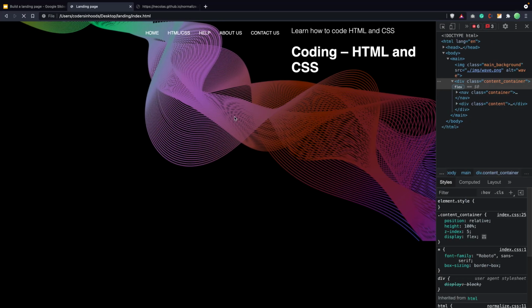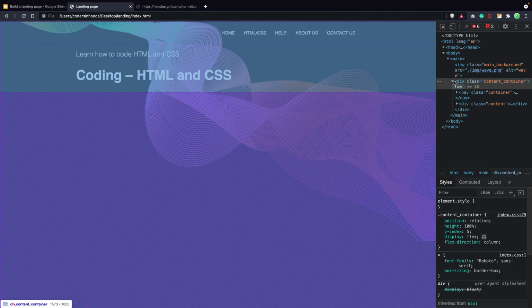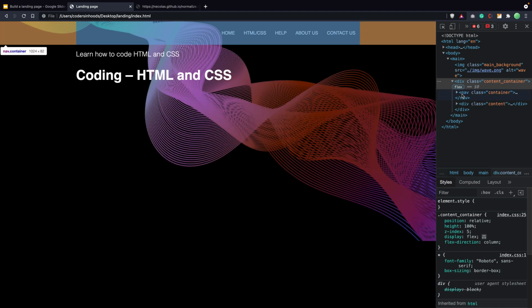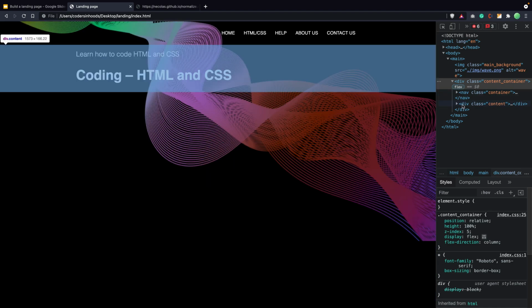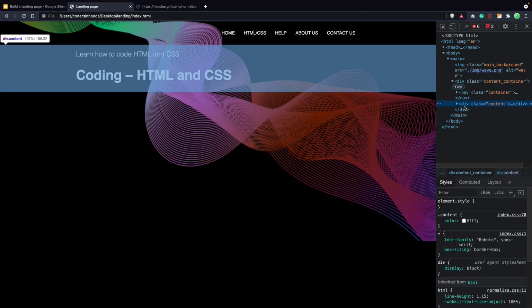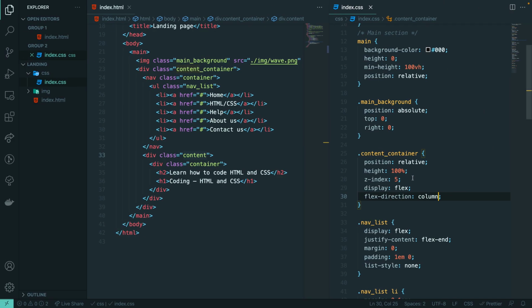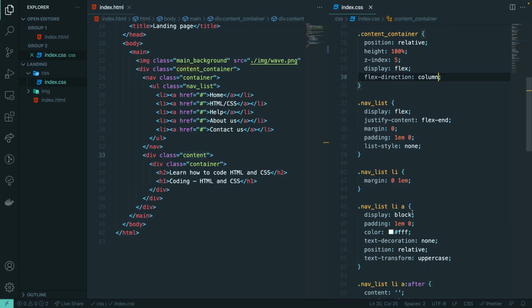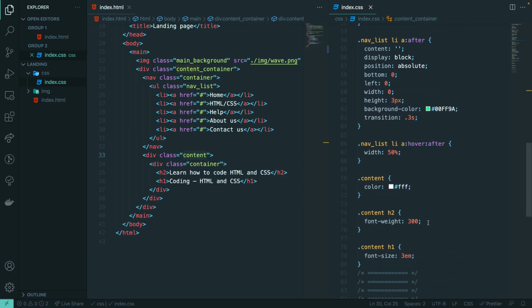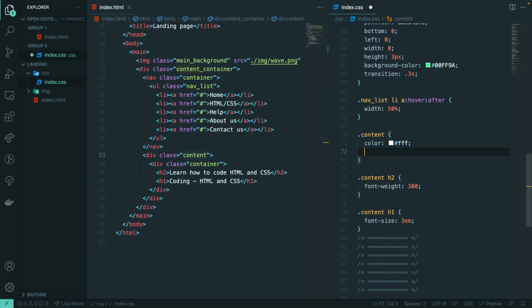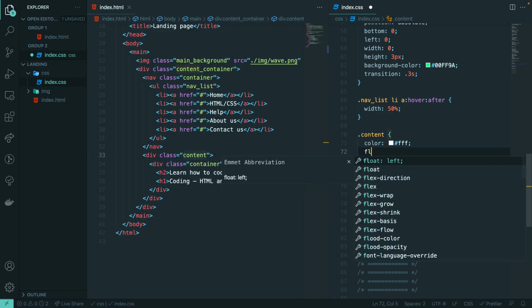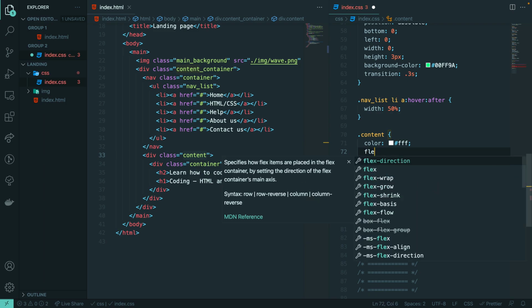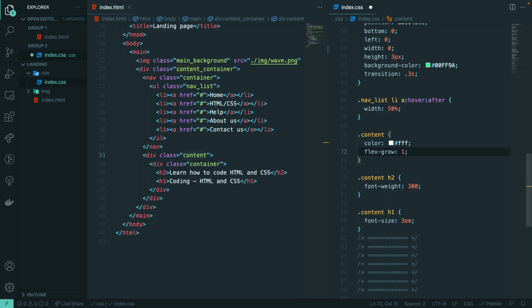Now we got back to what we had before, right? But now what we can do is to set this element to grow. So now where's my content is flex grow to 1. So take the rest, all the free space basically.